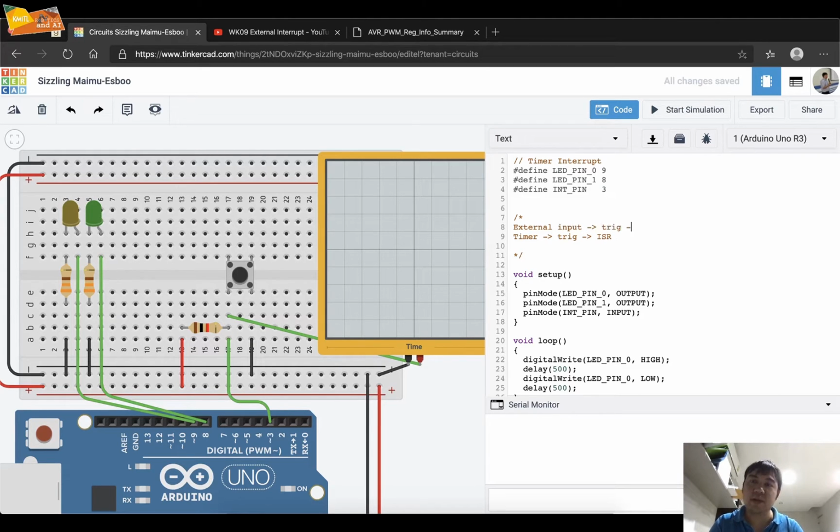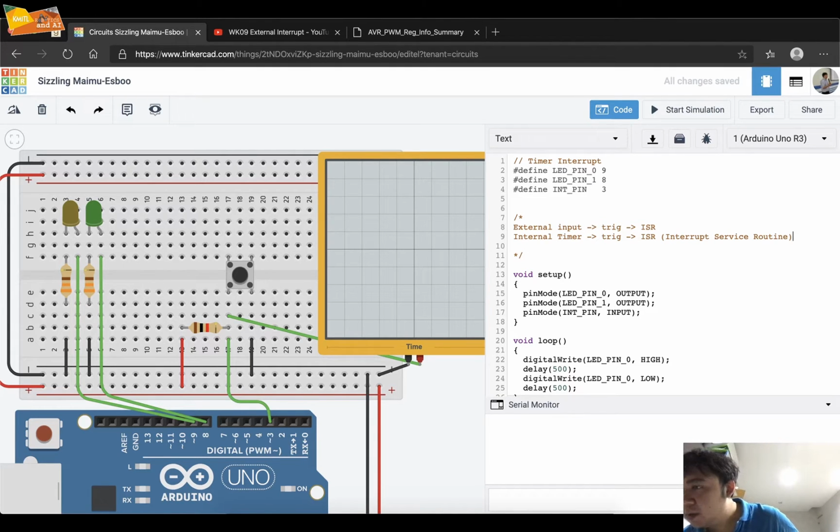Right now we will use the internal timer to trigger the interrupt service routine. It's called the interrupt service routine.